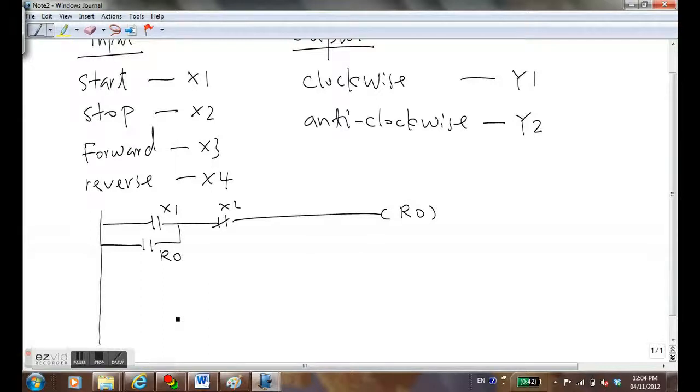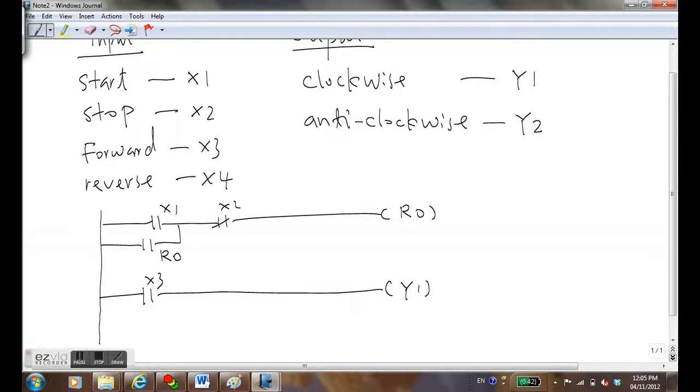Alright, so now the thinking is how do we produce the clockwise direction. As the logic goes, this will happen if you press the forward switch, which is x3 in our case. By right it should turn on y1.